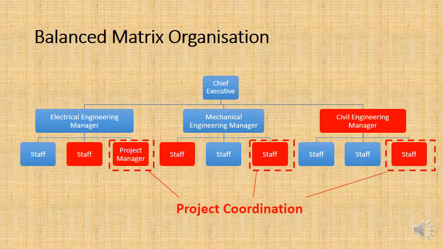Now, this does get a little bit complicated too. One of the advantages of having a balanced matrix organization is suddenly you have one dedicated project manager calling the shots, and so the effects of siloing, where people are only thinking about their component, the civil engineering component, the mechanical engineering component or the electrical engineering component, that breaks down somewhat, and people get a better overall view of the project scope, and they are dedicated to achieving the project scope at an appropriate cost, time and quality.